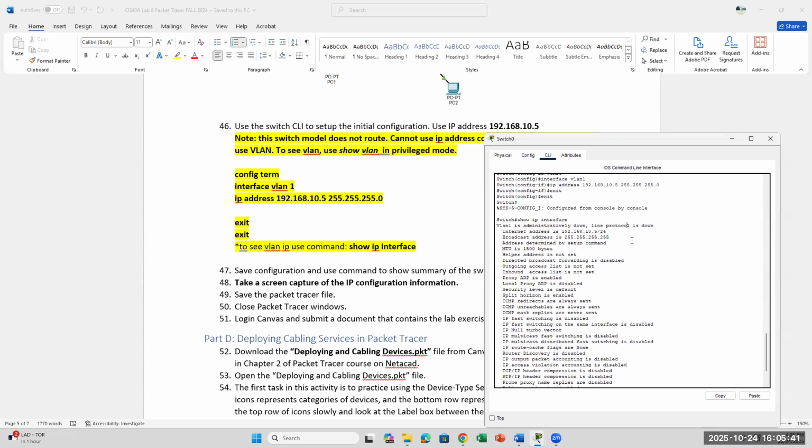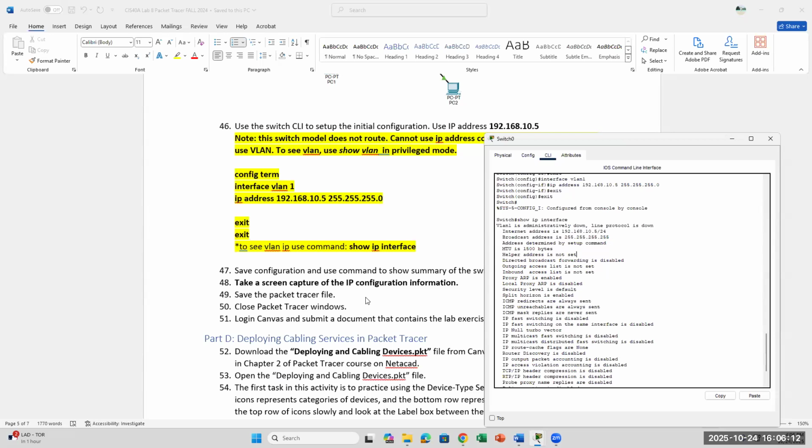And you see that when you put in the subnet mask, it automatically adds the CIDR 24, because 255.255.255.0 is the CIDR 24. Okay, take a screenshot of your command line showing that you have added the VLAN 1 with an IP address, right? It shows VLAN 1 right there. And then add that there.